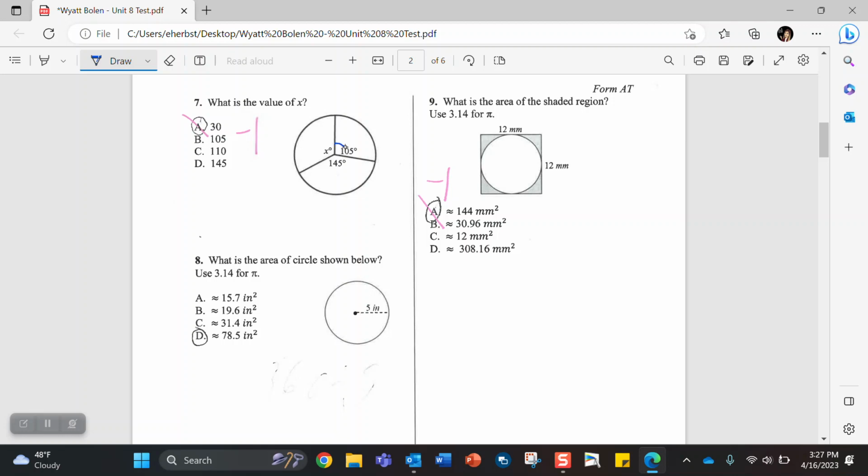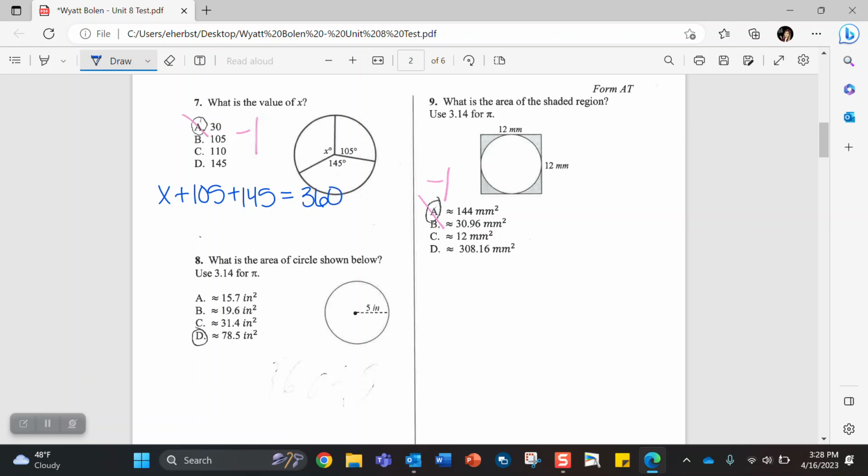If we start here and move around clockwise, how many degrees is that? It's 360 degrees all the way around the inside of a circle. So if we know two angles that are formed inside, can we find this third one labeled X? We can. We just set up an equation and add the three pieces: x, 105 and 45, and set it equal to 360.